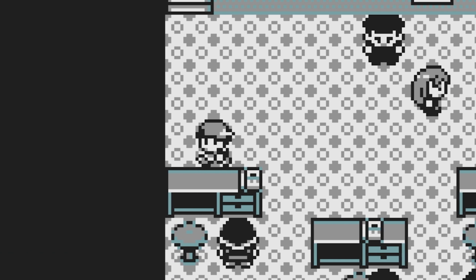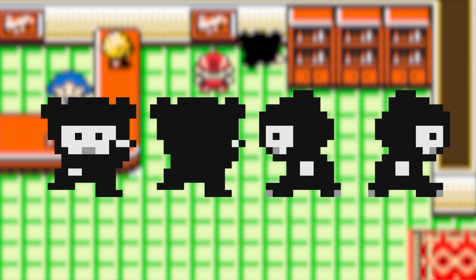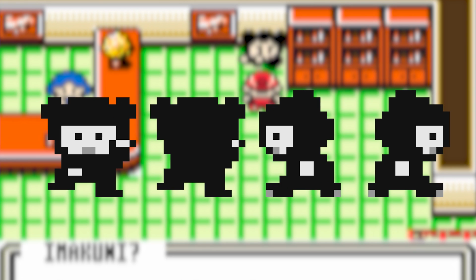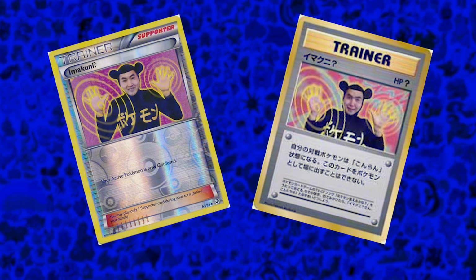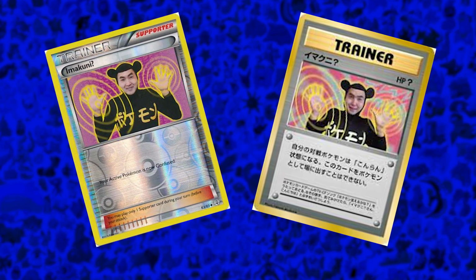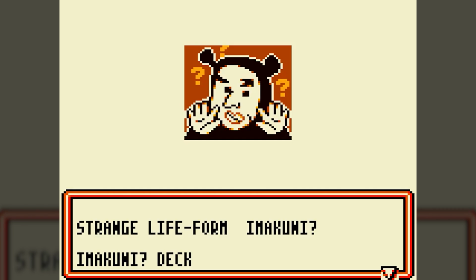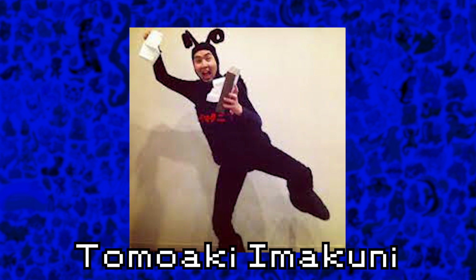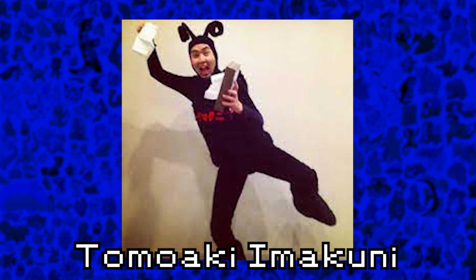Now a really weird one is Imakuni. So this very unique looking sprite is pretty well known to those familiar with the trading card game, the video game and the real trading card game at that. He was some guy dressed in this odd uniform who had a few cards with his face on it and in the video game would try to battle you. The character was actually a Japanese musician by the name of Tomoaki Imakuni, who was brought in to promote the trading card game between 1997 and 2000.